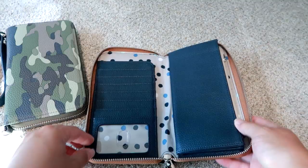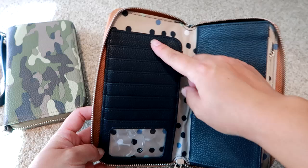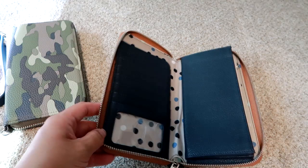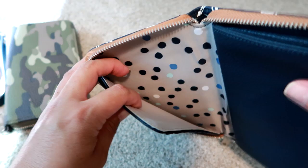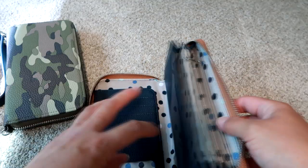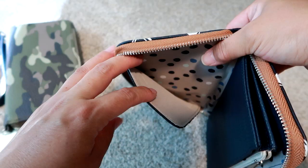Let me show you the wallet empty first — this is the one I switched out of in June and July. When you open it up, there are card slots here, so you have an ample amount of card slots. You also have an ID case — I don't choose to keep my ID in here because I keep it on my key fob ID holder. There's a little slip pocket that a lot of people use for receipts, which I've done too. It's a great spot when you're checking out and you can slip the receipt right in here.